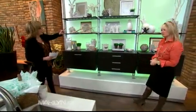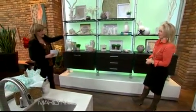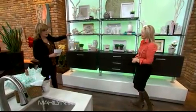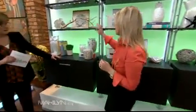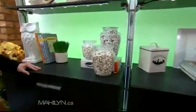Okay, so the other thing is the naturalness, the textures. That's what you want us to add in every once in a while. Yes. It's really important to add varying textures, and I know that sometimes people don't exactly know what that means. It's just a matter of bringing in varying elements. So for instance, we've got clear, we've got a little bit of sparkle here. We've got, again, I'm not a rice and a pasta kind of girl.